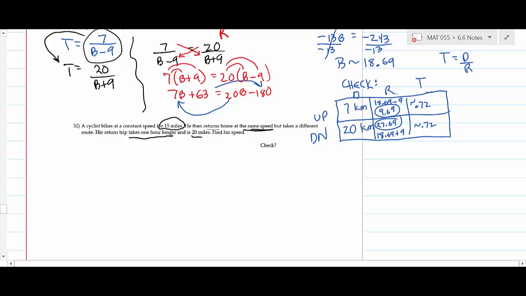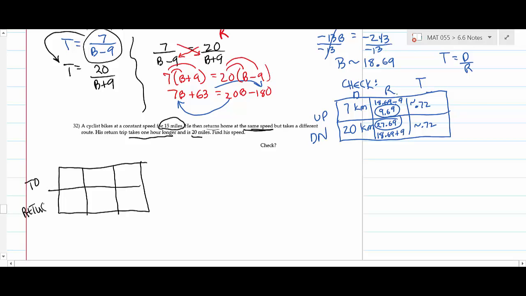Okay, so the only way that I get through these problems is to make a chart up because that helps me organize my information. Just like the last problem we had upstream, downstream, well, this one, it's two trips. Okay, he's going to a place, and then he's returning. Okay, that's what's going on. Then let's have distance, and let's have rate, and let's have time. And let's put it together.